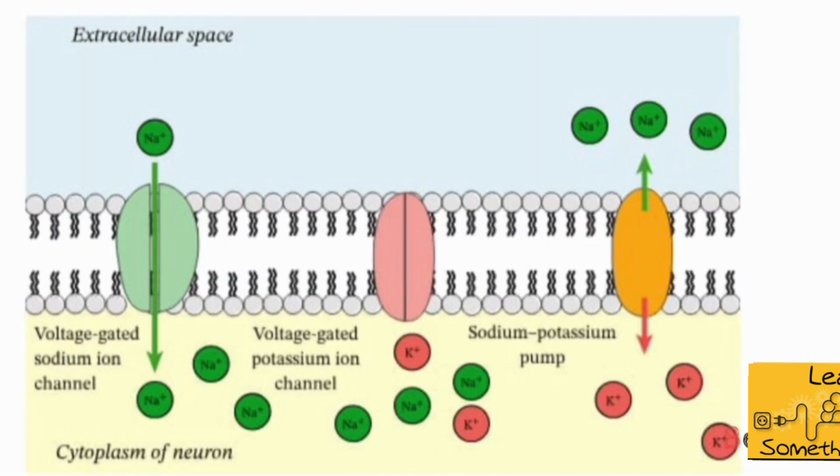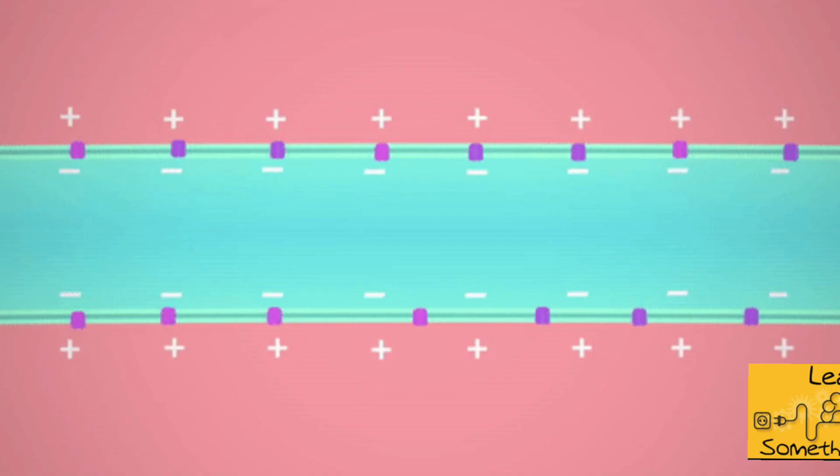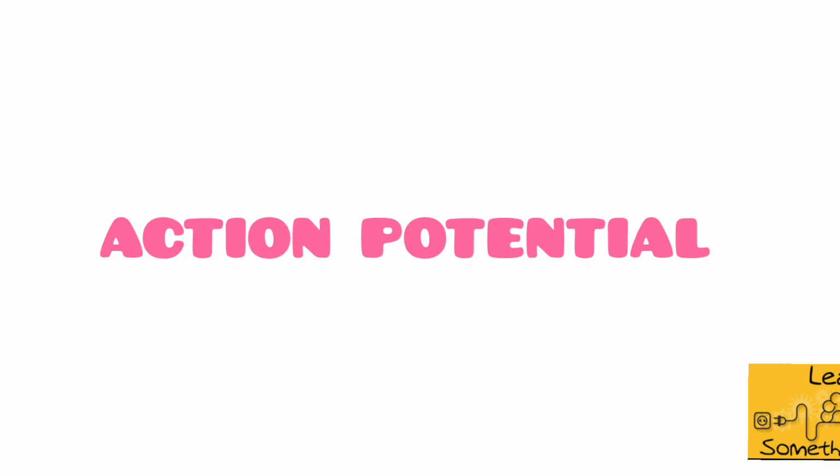The voltage gated ion channels are activated by a depolarized membrane of axon and allow the specific molecule to pass through them. Outside in the extracellular fluid, the concentration of positive ions is higher, whereas in the axoplasm, that is inside the axon, the concentration of negative ions is high.